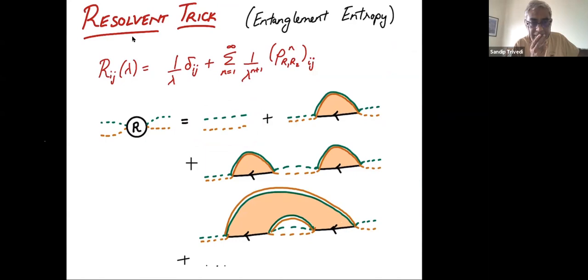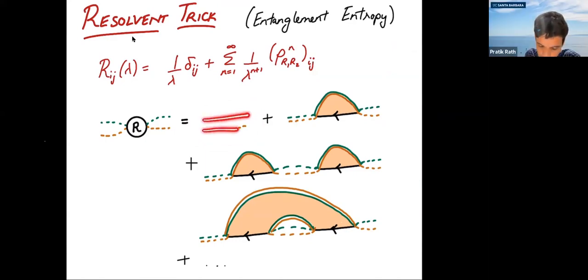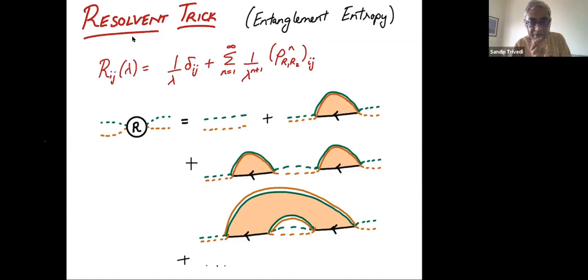No, that's fine. So each of these is one subsystem. Each of them comes with its bra end and the ket end. This was R1 and R2. In their calculation, you just needed one subsystem, but I've artificially split it into radiation 1 and radiation 2, and so you have these two lines for each of them. So it's the density matrix on R1, R2. Okay. And then it's the same everywhere else.